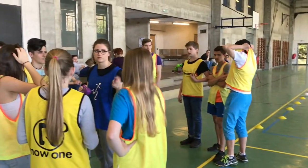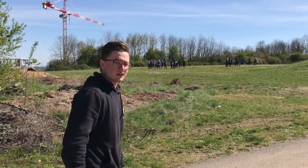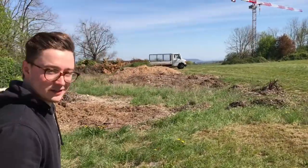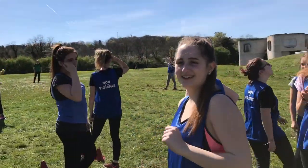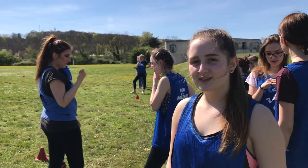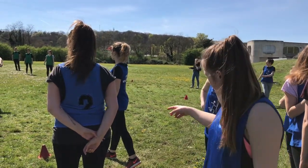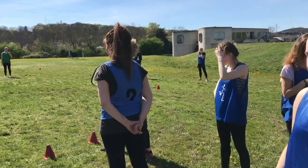Today we are going to play some sports with 4 teams, and in every team there is some Polish, Spanish, French, and German students. Okay, we've arrived over here. We've got 2 teams playing a form of baseball. What exactly are you doing here? I don't know. We play baseball. Like, actual American baseball? Not exactly. With like a tennis racket. Yeah, okay. But it's nice weather. It's perfect.